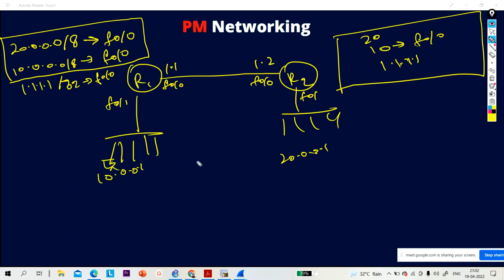Now tell me, if this machine, 10.1, is not able to communicate with this machine, 10.20.1, what will be the problem? Routing protocol? Probably not, there is no need to perform routing, I had already configured static routing. On R1, the 20 network is directly connected with FastEthernet 0/0, and on R2 the 10 network is directly connected with FastEthernet 0/0. So definitely this router will forward to R2, and R2 will forward in the LAN. But why is this machine not able to reach this machine? When I ping, I get destination host unreachable or request timeout. Why?